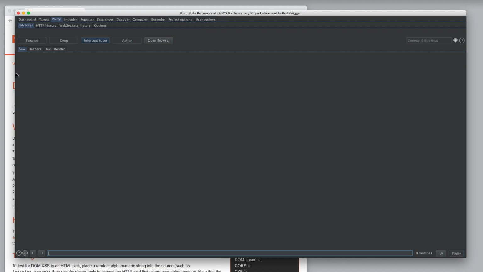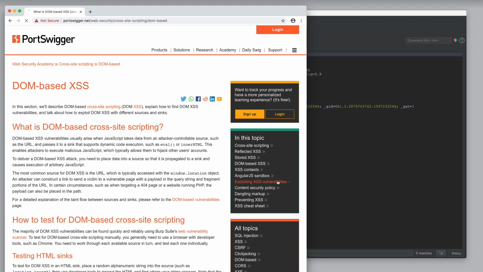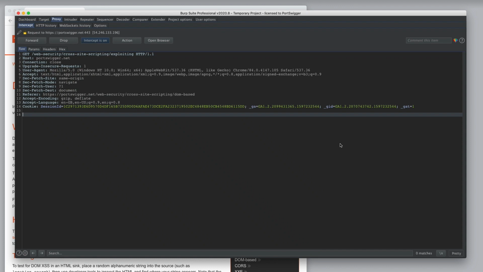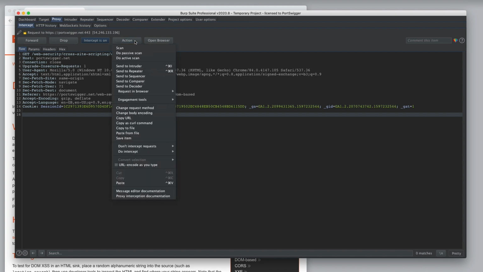And when you're working in the interception view of Burp, there are some nice helper functions that can speed up your work. Using the context menu or using the action menu at the top, we have some options to define interception rules. So on any particular intercepted request, we can say, don't intercept requests to this host, IP address, file extension or directory. Or if we want, we can say, do intercept just the response to this one request, and that will override any of the interception rules that you've got configured.